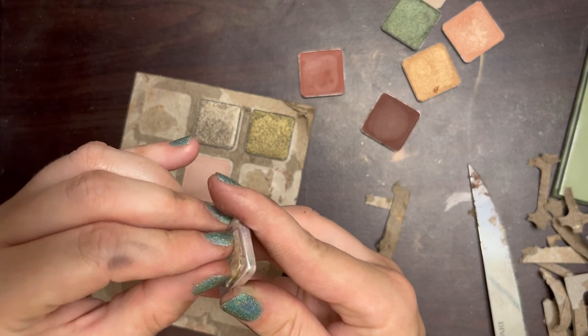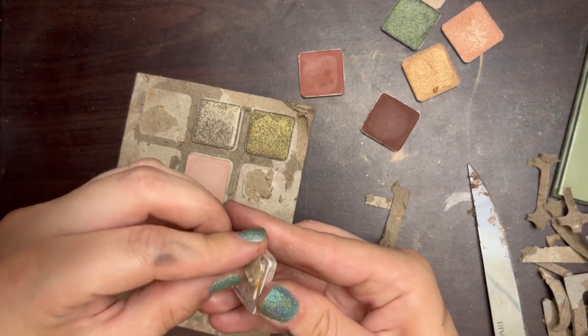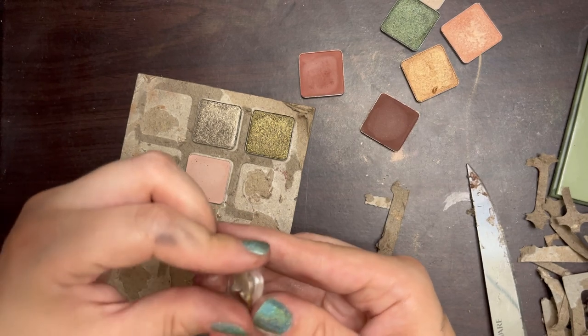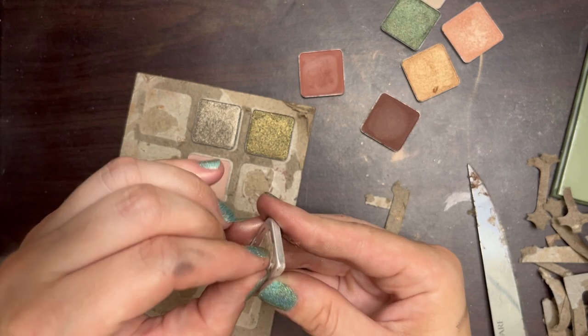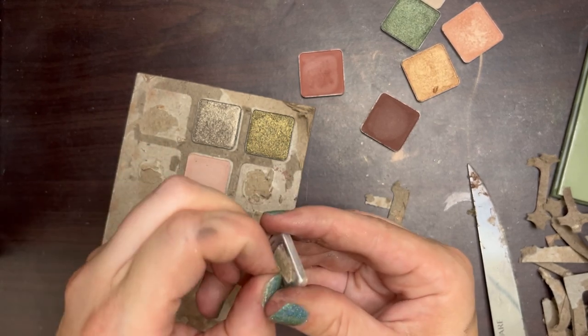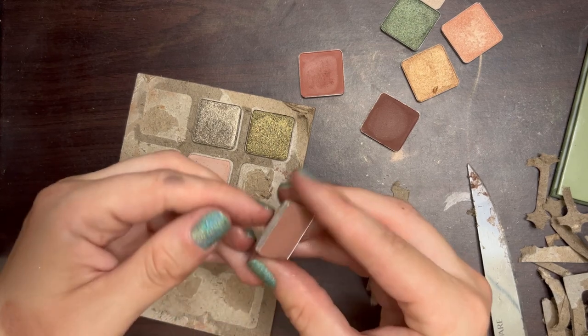But next to it is an end table. And on that end table, there were probably at one point over 40 shadows. And that's not overestimating. If anything, it's underestimating. There were a ton of shadows sitting over here. And I was like, I'm gonna repress them. And it was just a mess.